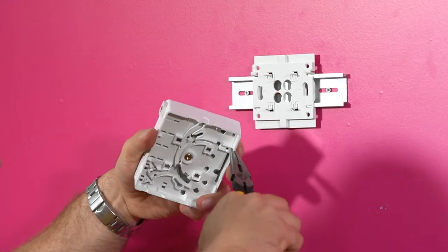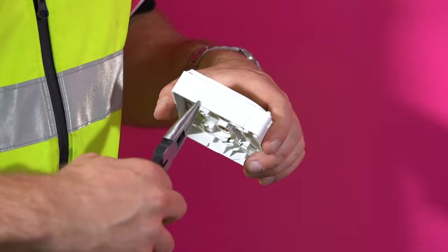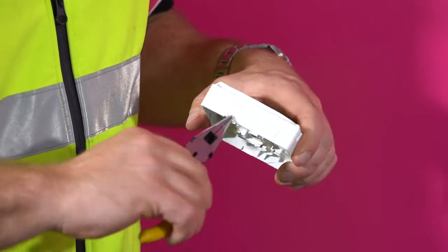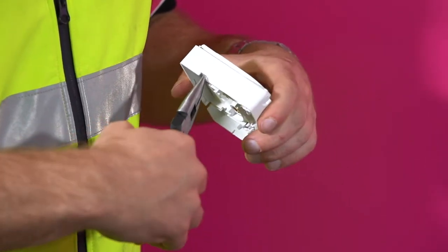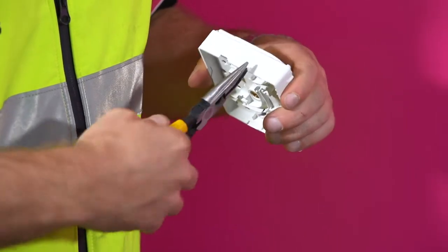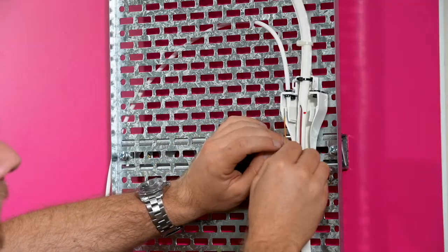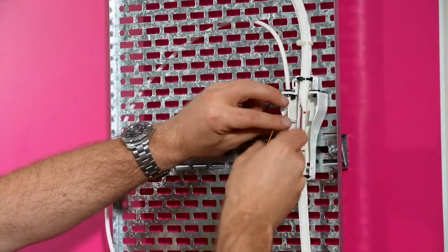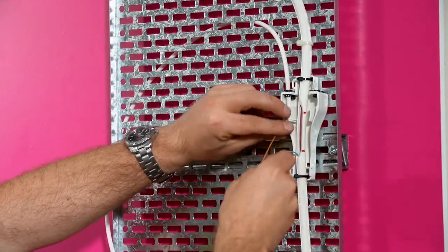Remove the chosen blanking tab from the box. To mount the Mark II CTBs onto a DIN rail, the small side blanking tabs also need to be removed from the box. Pull the VertiCasa module from the riser to the termination box using the draw rope, or push the module over short distances.